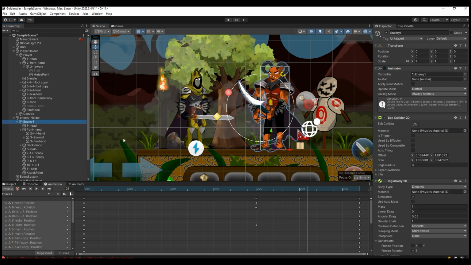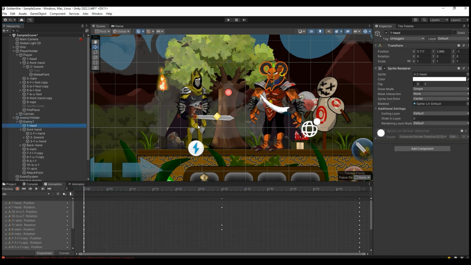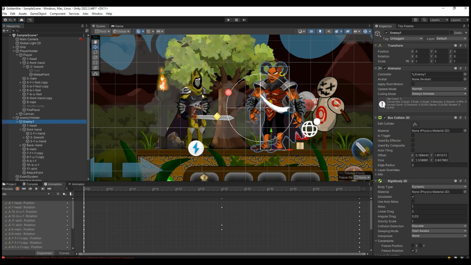So yes, as I've told you before, you can make it a child of the sword, so whatever the sword moves, it goes there. But we can also make something static like this. Okay, so whatever comes into this circle that has the layer called player, when the attack animation is performed, then they lose health.